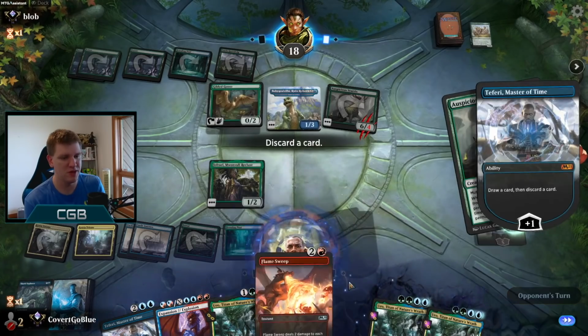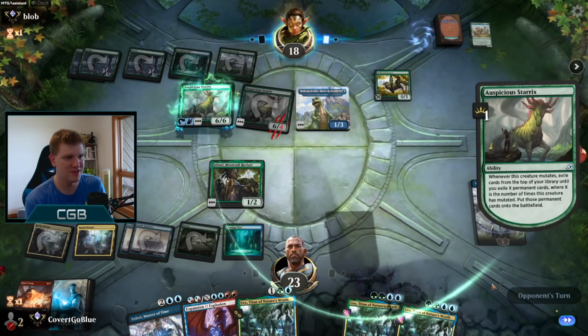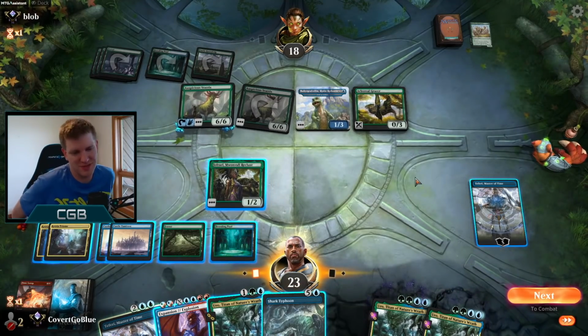Flame Sweep doesn't do anything here. And then they get whatever this is. It's a Sloth. Perfect. Playing with fire a little bit. I'm just feeling like I have to take some chances.